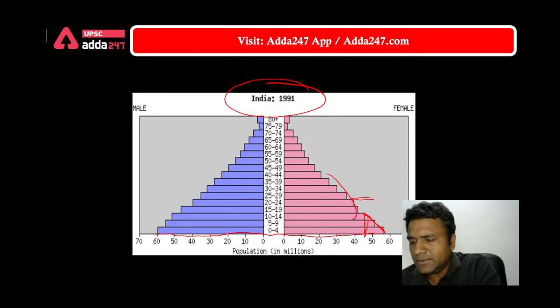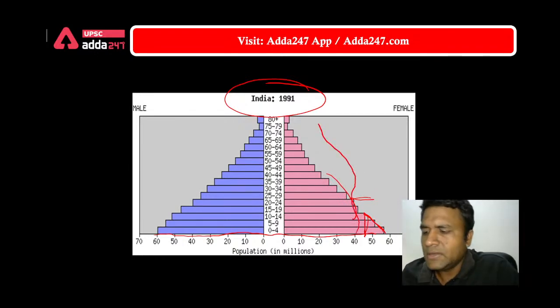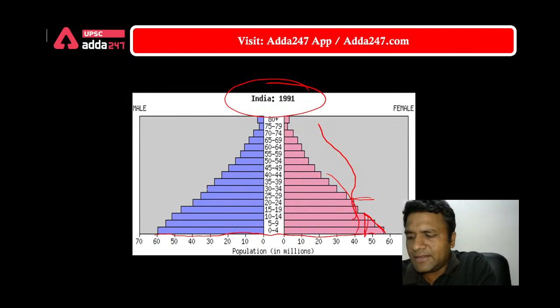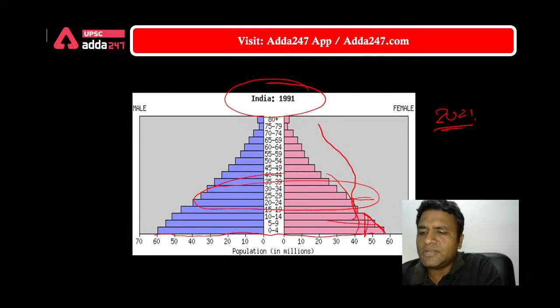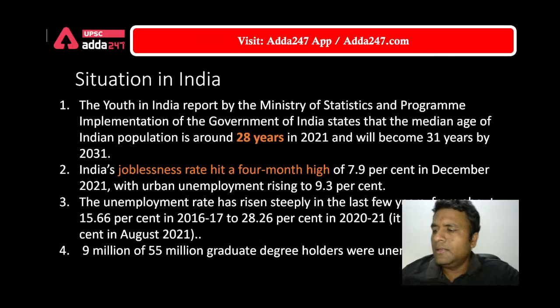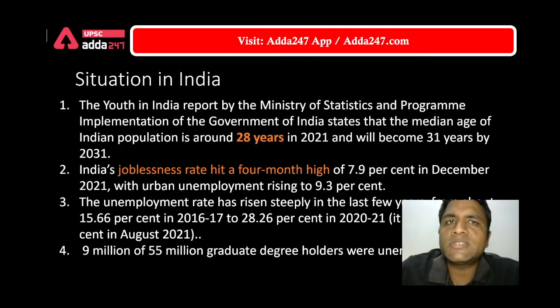So that means the curve will be basically like this, and then it will be going like this. So basically the bulge will increase here in the middle section, and this will start reducing or shrinking, you can call. So this is what the change will be. If you see the 2021 Sensex, or the 2011 Sensex, it will be operating like that. So all the data will come slowly and we can figure it out, and we will see that kind of a change.